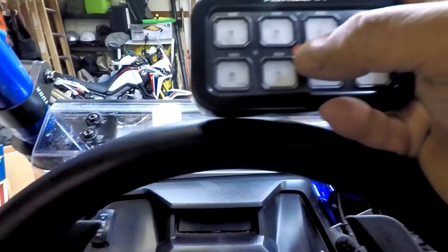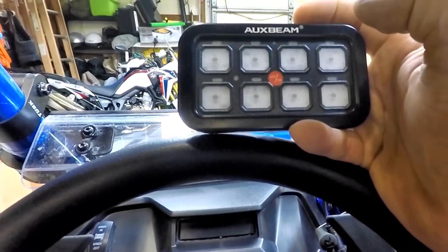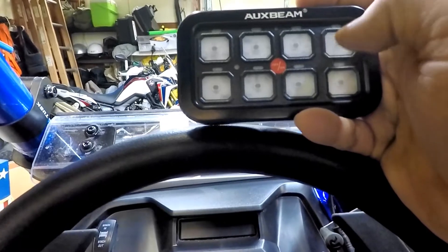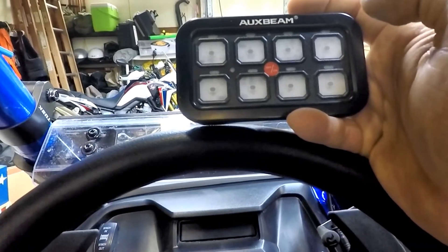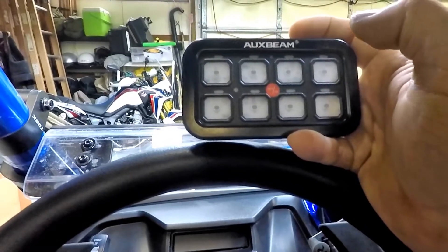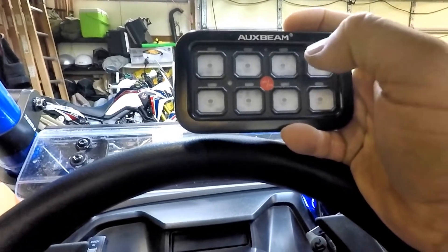I'll keep this video short for now. It's a pretty neat unit because it's got a master on/off switch right in the middle. I plan on running down country roads a lot, so at night if I've got all the lights on I can just hit that and shut everything off at once. The soundbar will be on this for power, so that would also kill it, but it's mainly just a quick safety thing — if you come over a hill on a trail and there's somebody there, you're not blinding them with a million lumens of LED light.